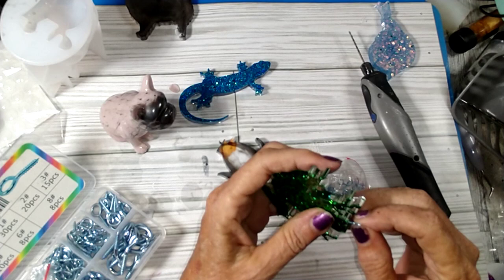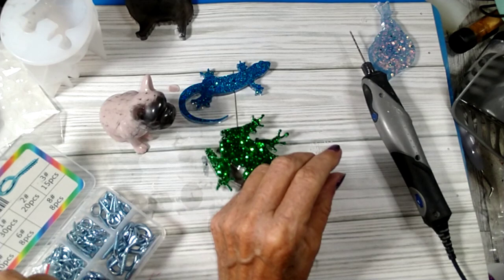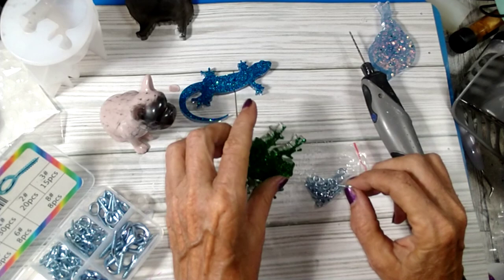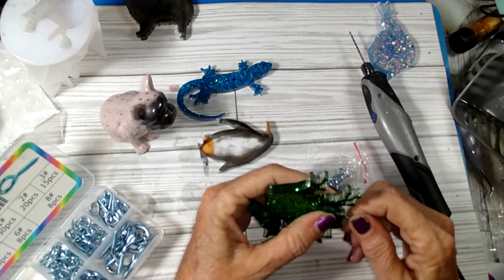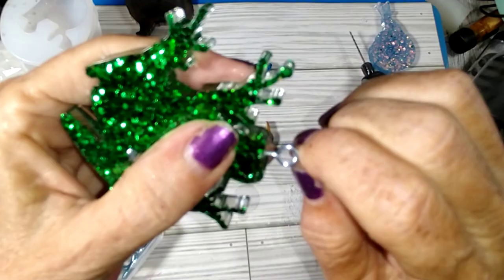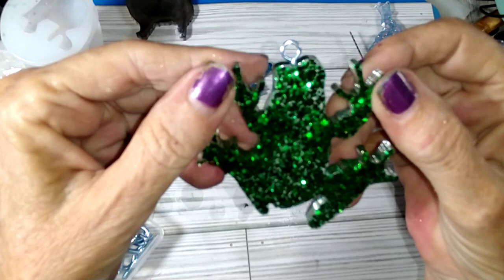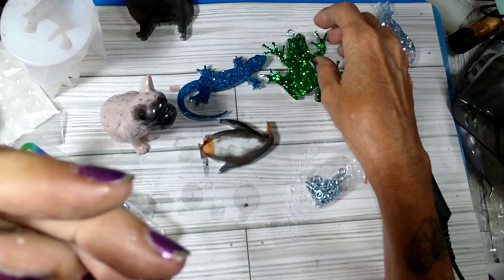Okay, so we're gonna go the next size up. I want these to be good and snug because they're keychains. I will probably also UV resin. Oh, this is perfect. Look at there. Isn't that perfect? Okay, get this one out. All right.